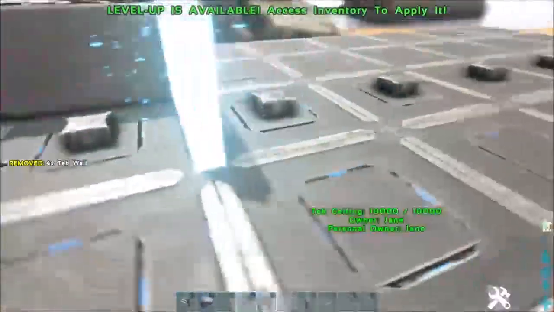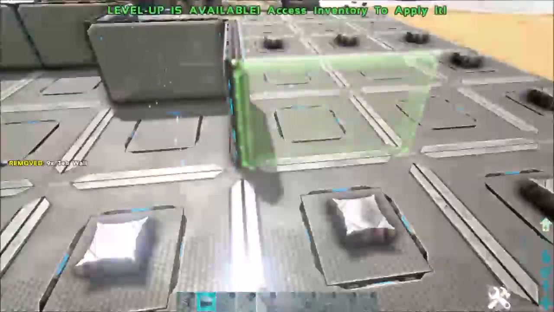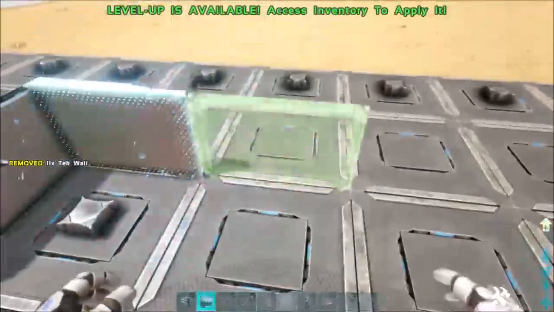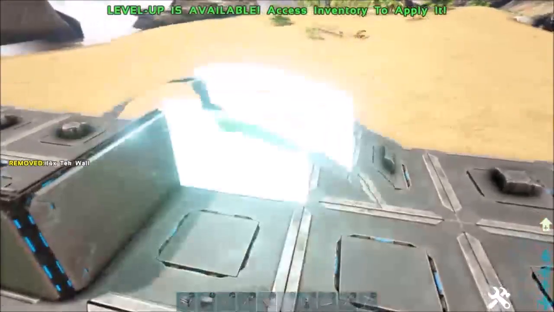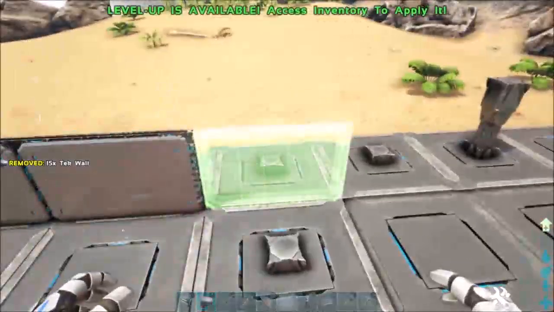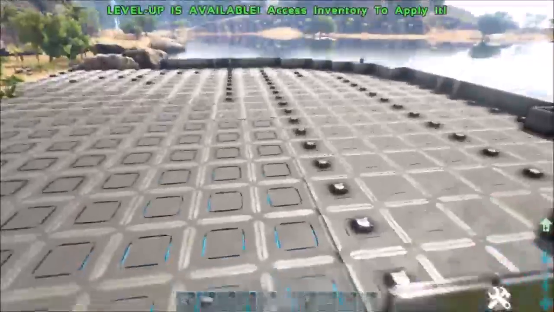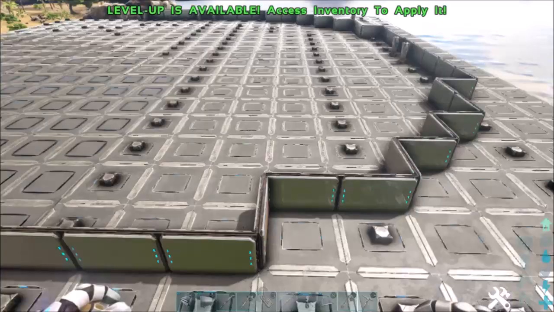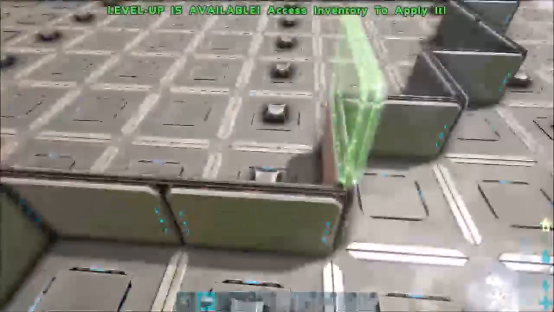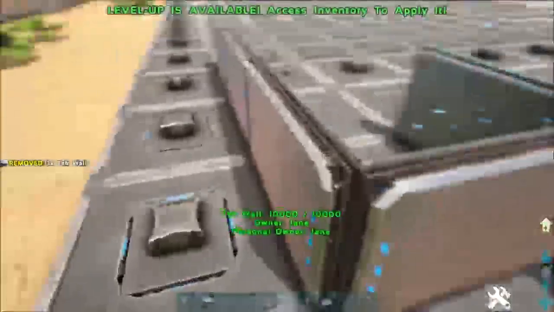1, 2, 3, 4. Let's come in. 1, 2. Let's come in. 1. Single, single, single. 2, 2. Up. 1, 2, 3. Uh-oh. Oh no, done it again, haven't I? Okay. Let's delete these two walls.